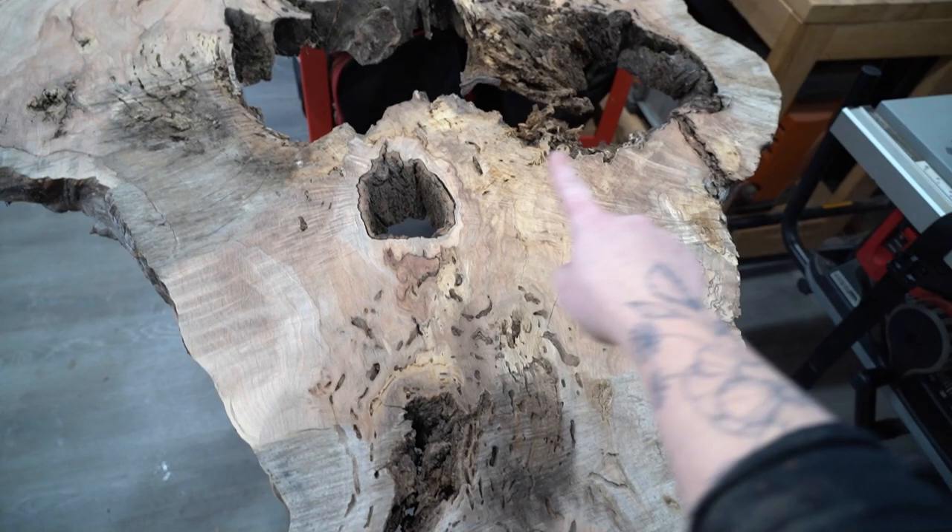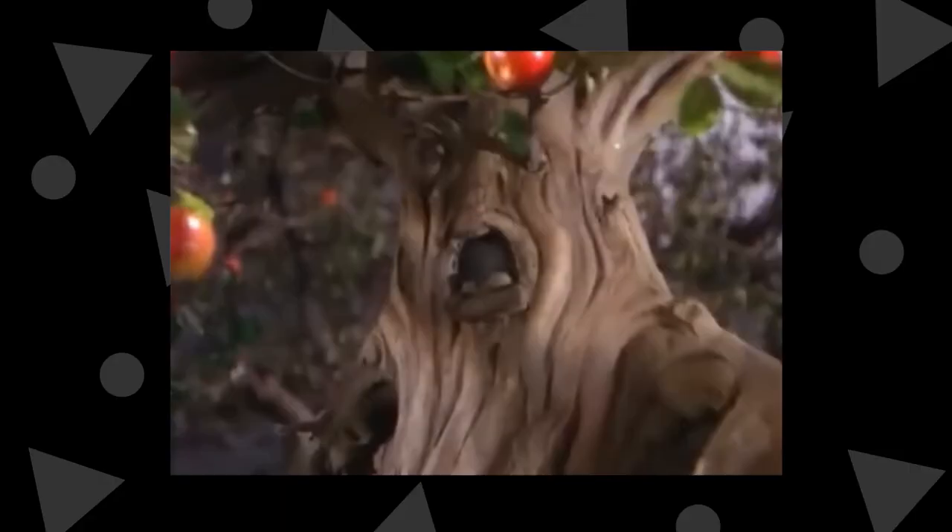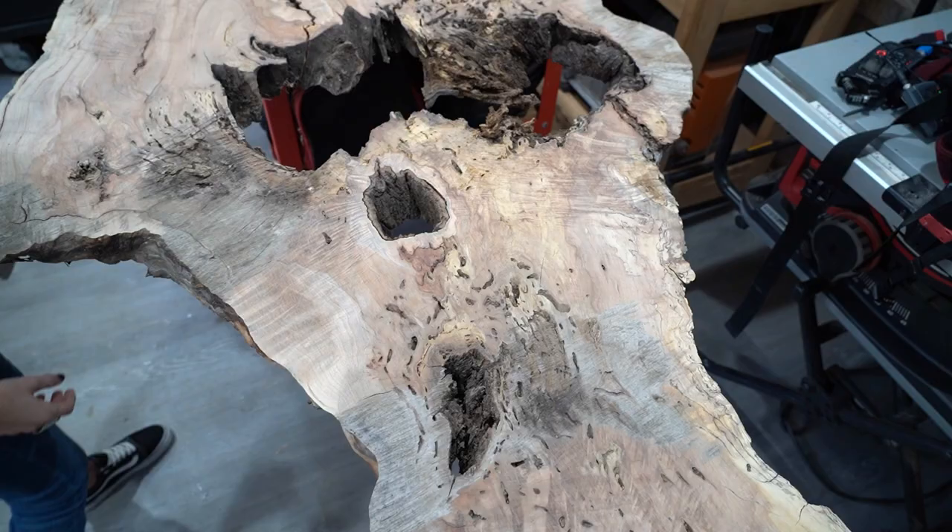What a beautiful piece of spalted maple, my friends! Wow — it's like a spooky table, Wizard of Oz trees. My dad said I should put a garbage can under here so that when we're done eating at the dining table, we could just toss all the trash. What Sam and I are about to do is use the track saw, which I'm very excited about.